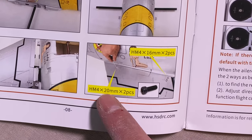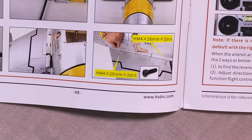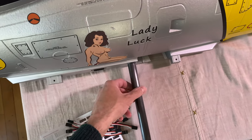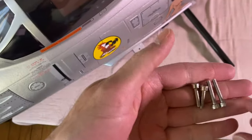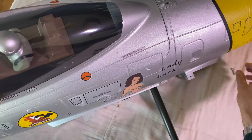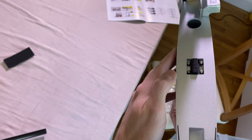So in front of the wing, you have to screw the 20 millimeters, and at the back of the root, this is a 16 millimeters. Donc là, on voit bien les plus grandes et les plus petites. Les plus grandes, elles vont à l'avant. Les plus petites à l'arrière. With the wing quick connections. That's cool.